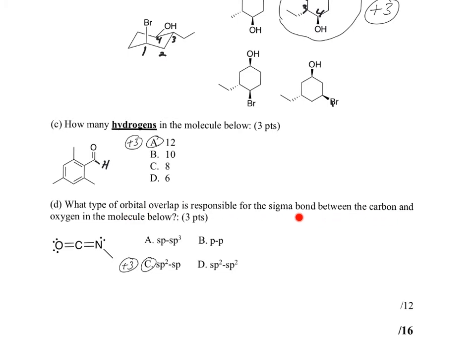What type of orbital overlap is responsible for the sigma bond between the carbon and oxygen? So again, questions we've worked on. So this oxygen is sp2 hybridized. This is sp. So the sigma bond is going to be from an sp2 orbital and an sp hybrid orbital. So it would be C. Of course, it's not P. That's nothing to do with p orbitals because p orbitals make pi bonds. It can't be anything with sp3. And this is an sp3 hybridized. So really, again, identifying hybrid state for each of these, and then what are the hybrid orbitals that go with that state, and knowing those things.